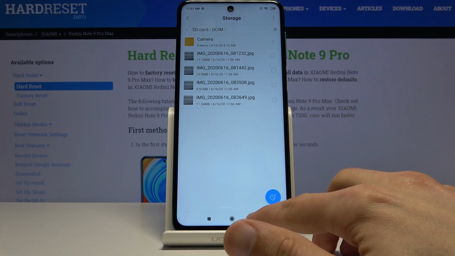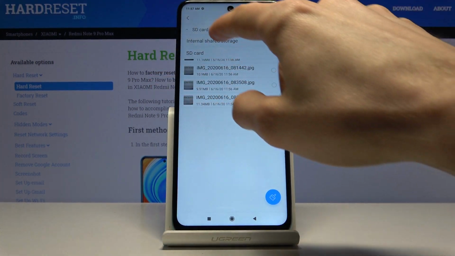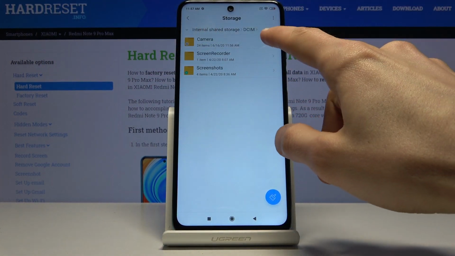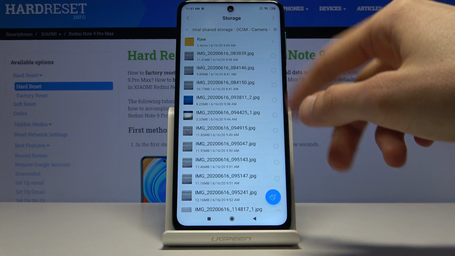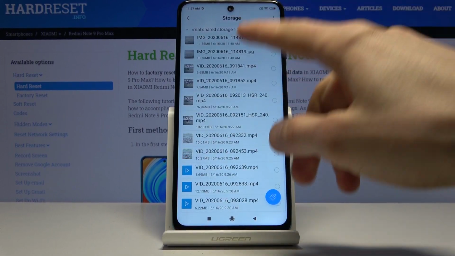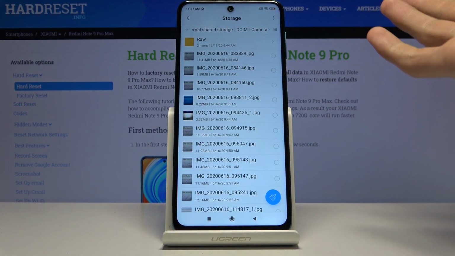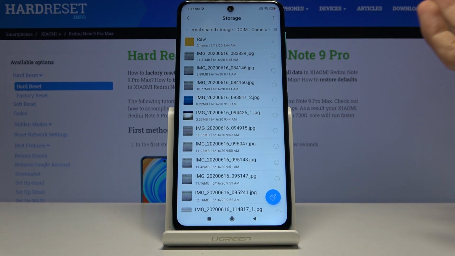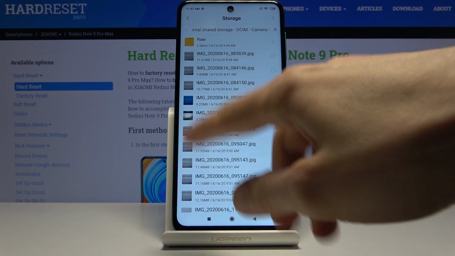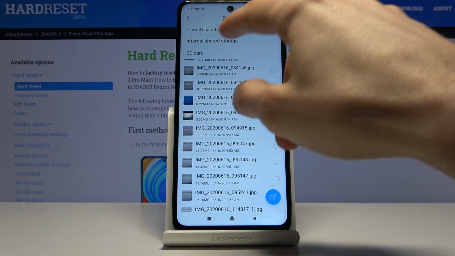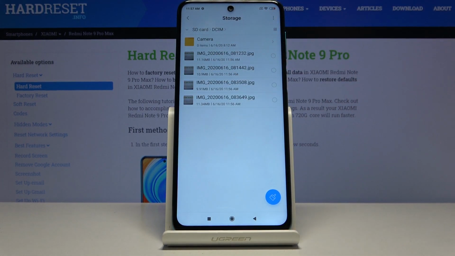So if I go back to the internal storage right here, you'll see that these couple of files that were right here are now gone. There's still way more in here, but the ones that I moved, the 4 or 5, however many I had selected, are now in a completely new location on the device right over here. And the same process works for any kind of file. It doesn't need to be photos, it can be music, documents, anything, you name it. So that is basically how you do it.